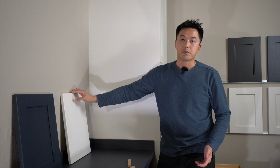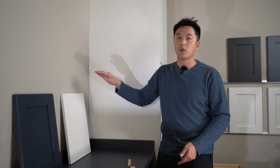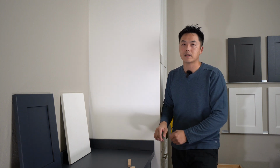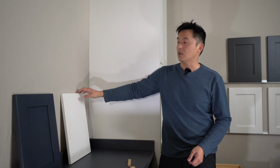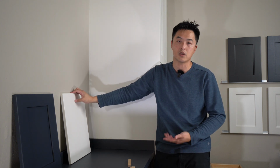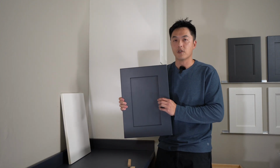So again, I would oversize the width and height of these panels, and I would use that for both your tall cabinets and base cabinets in general. For the upper cabinets, sometimes I leave them out because hopefully on a smaller stretch of the wall, when it's just 3 feet or so, you're not seeing as much imperfections, but if there is, then you can always use this as well. The other way to go about this is to use a decorative panel.